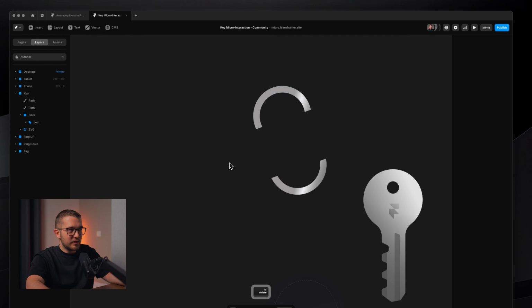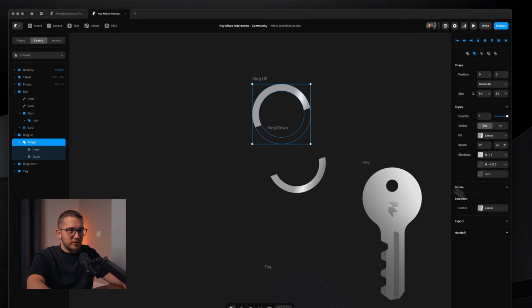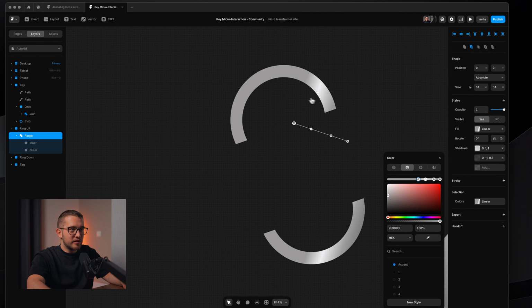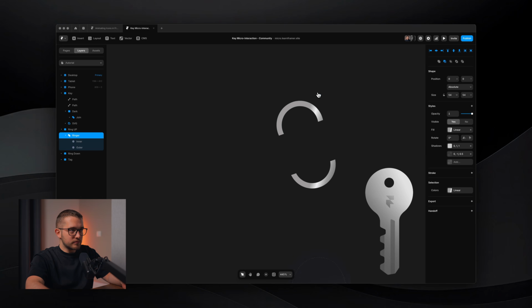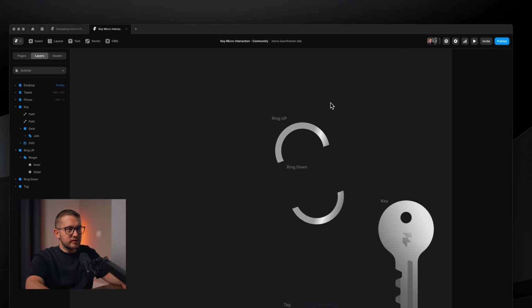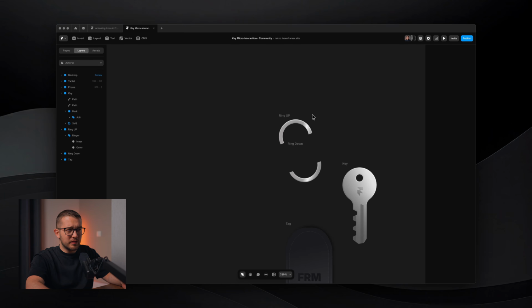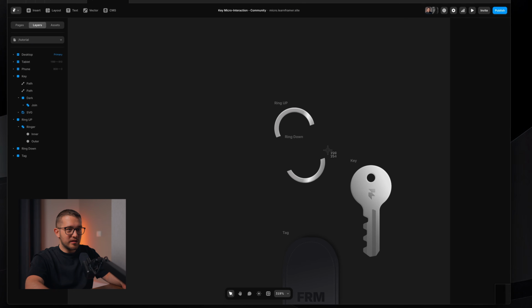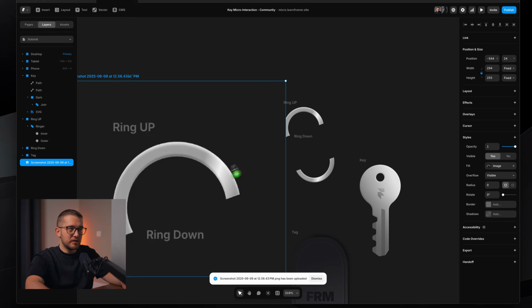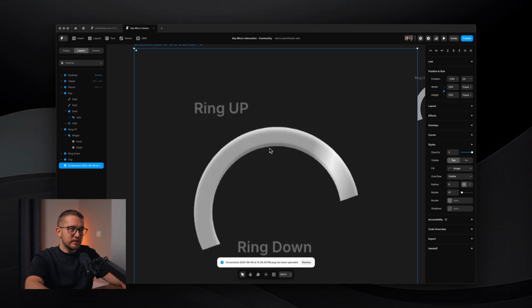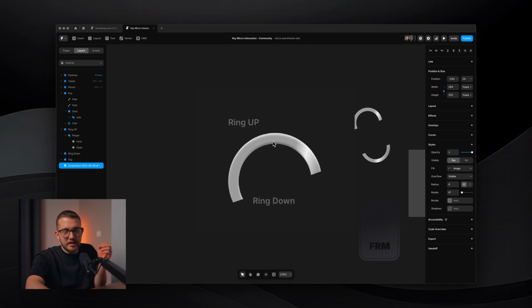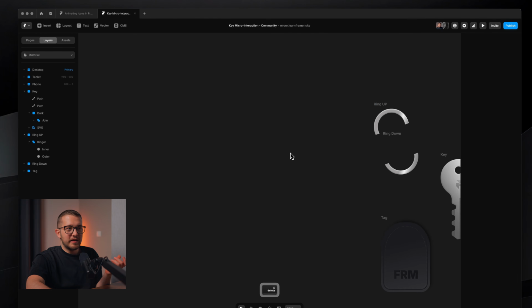The rest is just adding linear gradients. So you can see it has a linear gradient here, so it appears as if it is a little bit lighter here, like a light is shining on this little ring. It also has drop shadow and inner shadow, which is not that visible. We can see it now. Maybe I'm just screenshotting it and zooming in that way, because in Framer, if you zoom in too much, those shadows will disappear. But yeah, on this screenshot, you can see that there's a little shadow here. There's a little highlight there. It just helps creating a more realistic illustration.